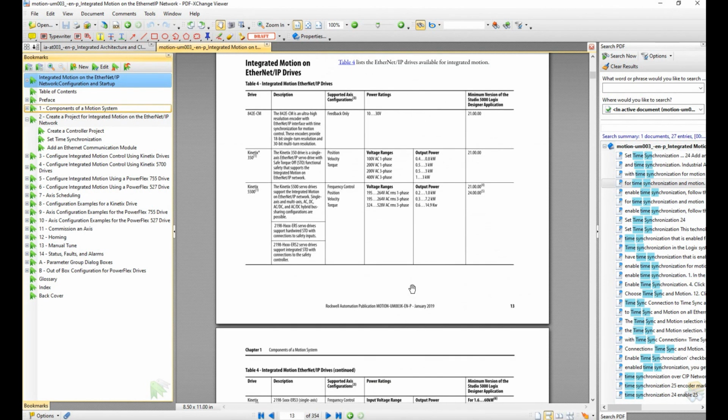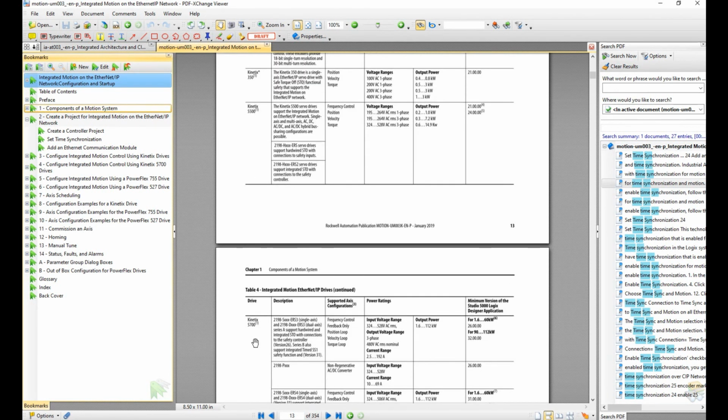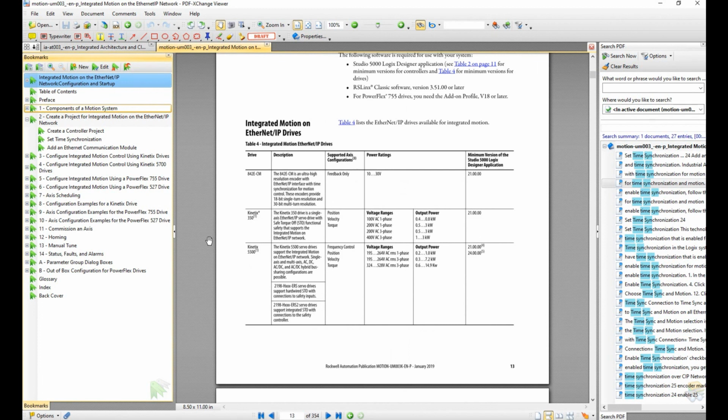And based on your Kinetix system, maybe you use the 350, maybe the 5500 or even 5700. Different motion systems have minimum versions of Studio 5000 they need. So you have to flash your controller firmware. Also, you may need to shift your controller versions to use a higher version of Studio 5000.